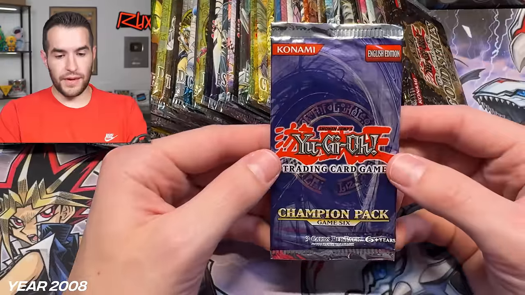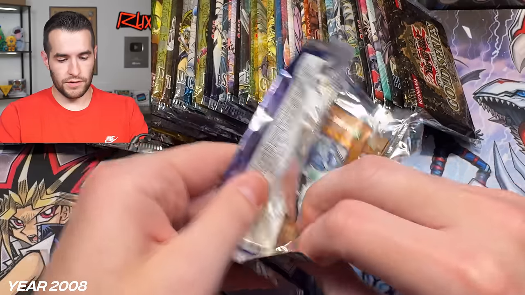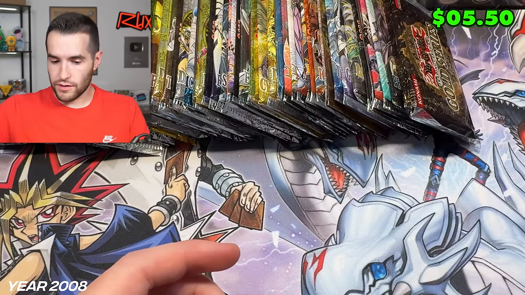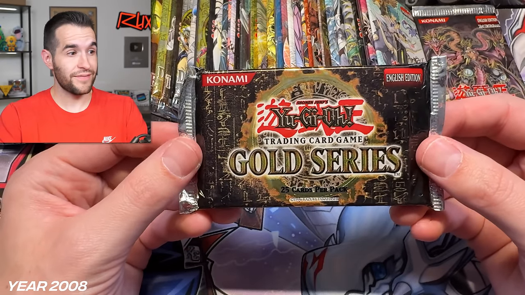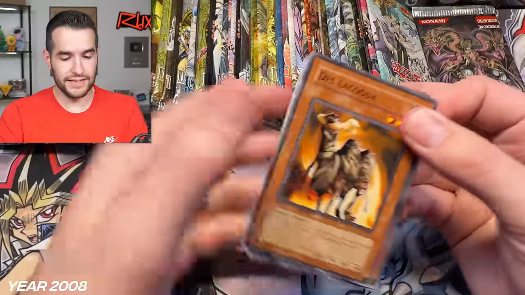Okay, Champion Pack Game 6. We are getting down to the nitty-gritty, guys. We are in 2008 right now. 2008 Stratos. Okay, rare Stratos. Not too bad. Mission Wall and Cold Wave. Cold Wave was probably crazy back then. Gold Series. The original. Can we get the Crush card? One of the hardest to pull cards from back in the day. It was probably like opening this year's Megatons.